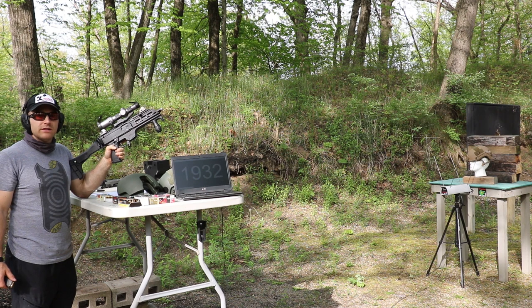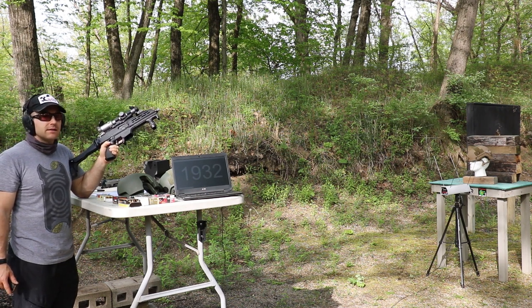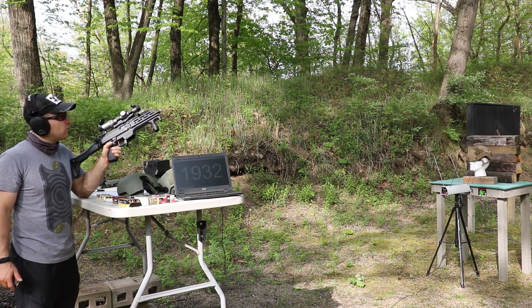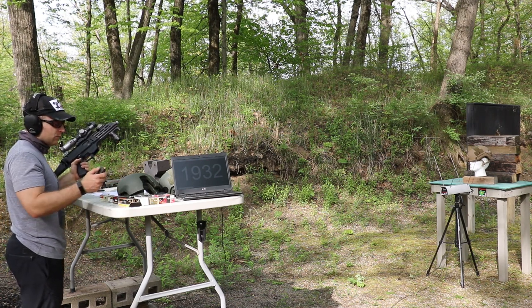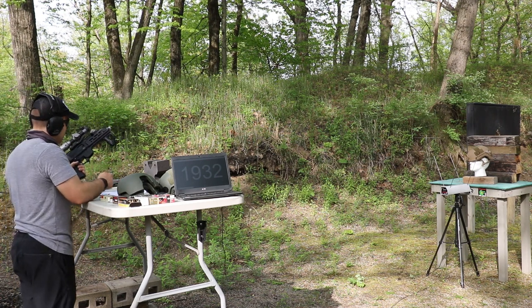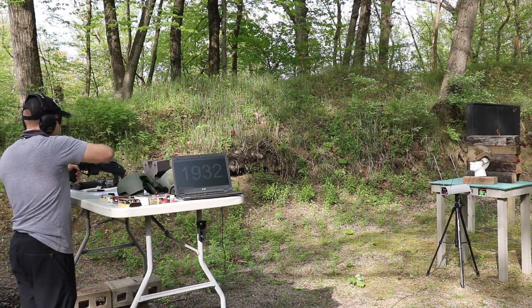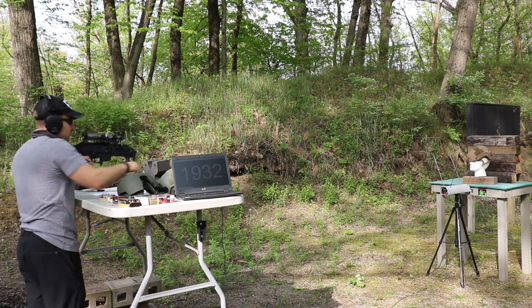We have a 7.72 inch CZ Scorpion Evo. I actually sent the 16 inch back to CMMG, so we'll probably have to get another one on loan or buy one. We have the L7A1, we'll test that, and then we'll test probably some Liberty Civil Defense. I forgot the magazine for the Evo, so I have to fumbly insert the round there.